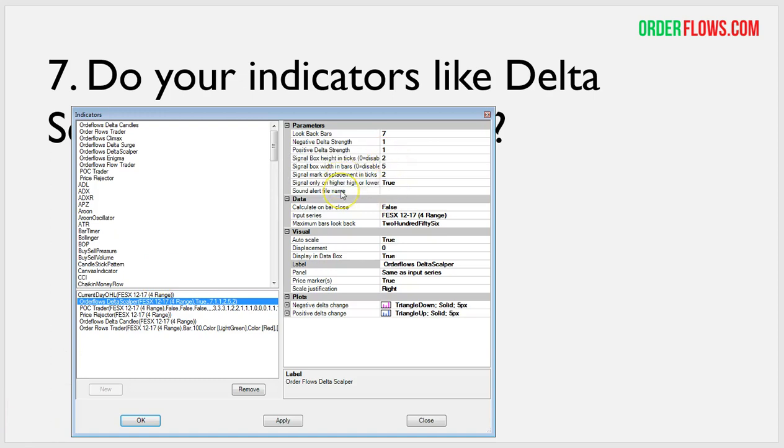Now, one guy sent me a nasty message: you have a sound alert file name here, it doesn't work, your software isn't complete. Well, we had this in there because I was going back and forth with the programmer about whether we want it or not. If you want it, I'll put you in touch with my programmer. I've done this on several cases, and he'll charge you a small fee to enable it. I don't know if he's still interested in doing it for NT7.